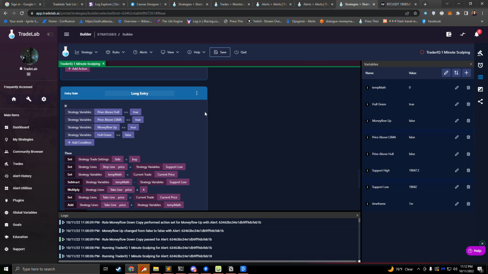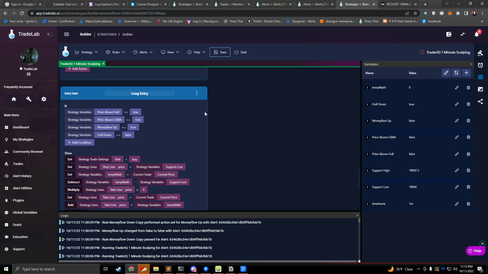Okay, so what we have currently set up is a conditional strategy that can confirm multiple different confirmations, and whenever they all line up in any order, then it fires.